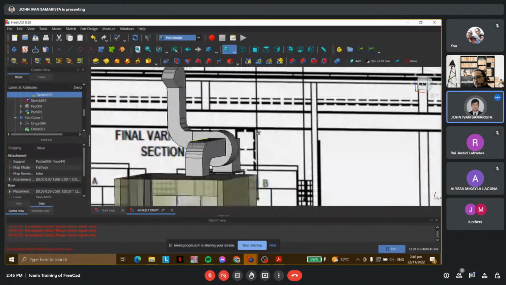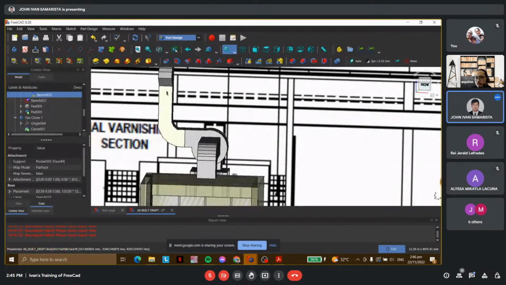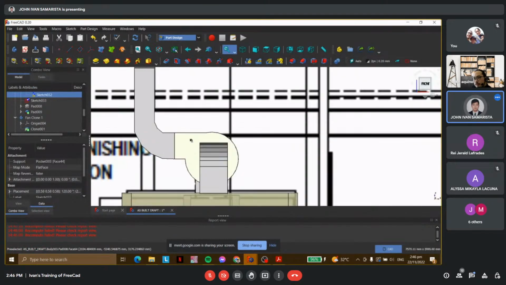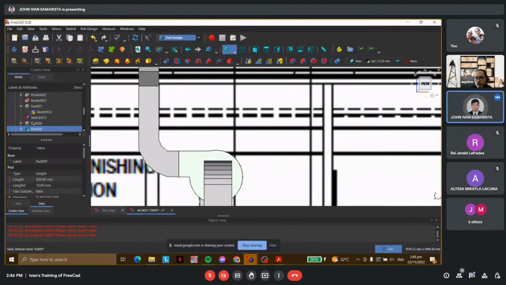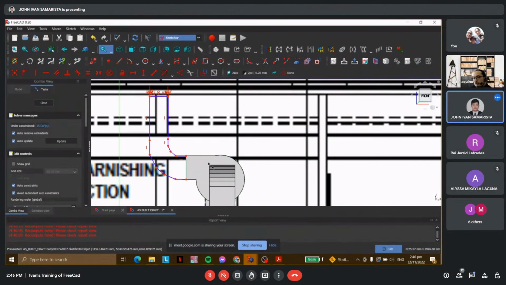The process is kind of the same as for this duct riser. In this one, I selected this plane and then also worked on the sketch. If I try to find that sketch, I guess it's sketch 34. Okay, so I just used polylines to mimic the curve in the ducting, and then again I just extruded it, or added it, based on the dimensions.